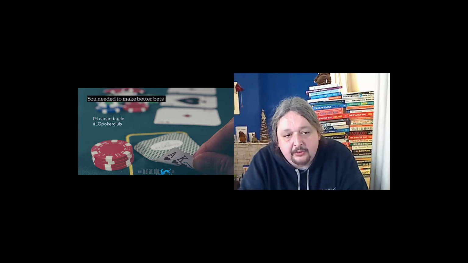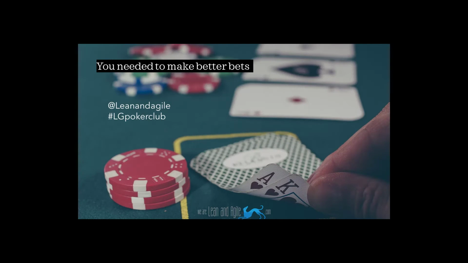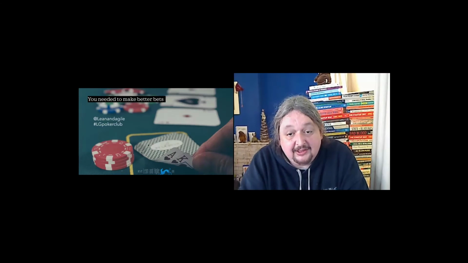So I'm using the poker analogy here. Poker is a far, far better game to gamble on because you can learn, there is a skill, and you can improve those odds. So you can actually make a better chance of winning by playing better and being better. So make better bets. We needed to do that pre-COVID, and we need to do it now.